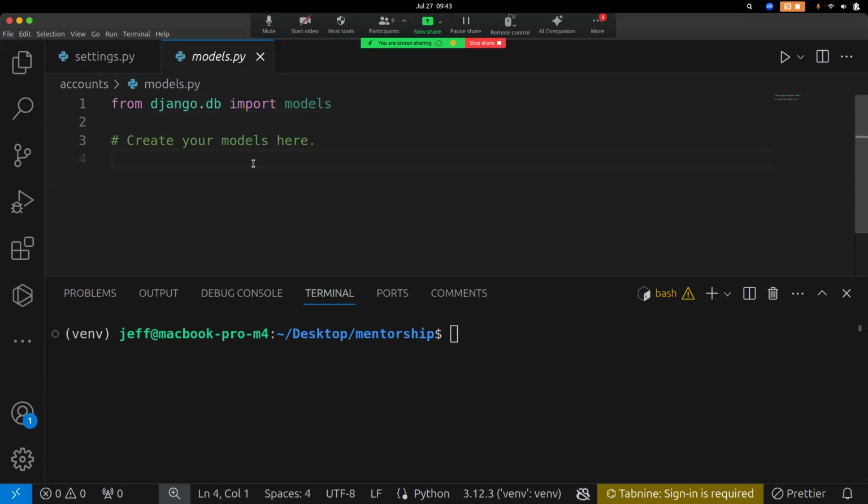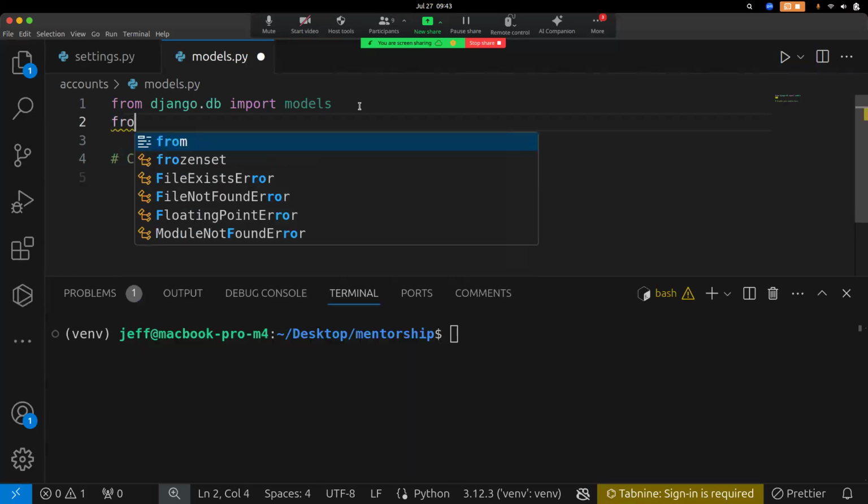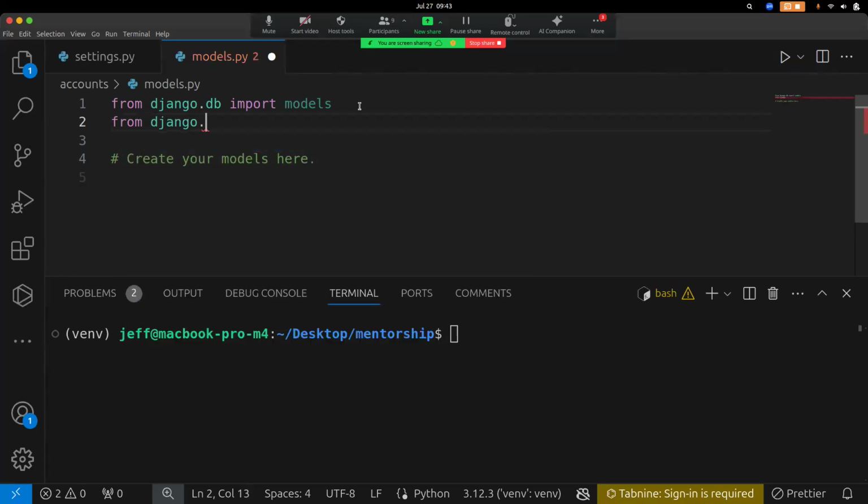In order for us to create models to store user details, all we need to do is say from django.db import models, that's okay. But we also need to say from django.contrib.auth.